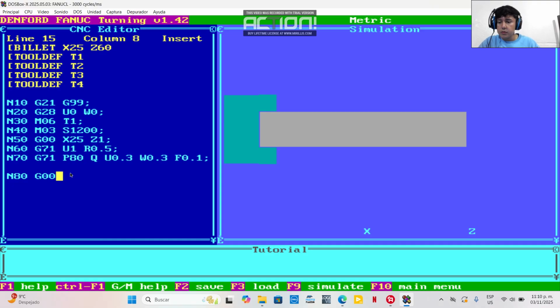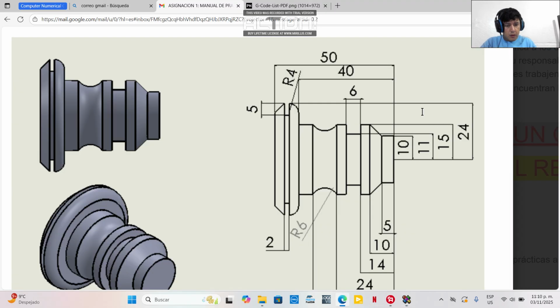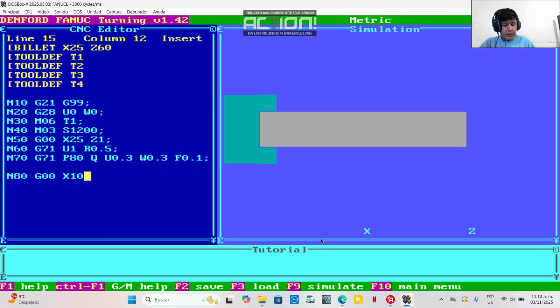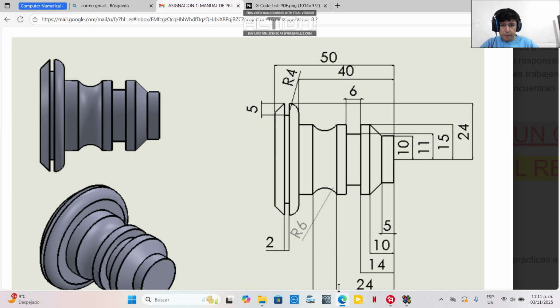and declare without C. We need to put only the X-axis, that is G00, X, as you can see the piece is here in this point, that is 10, so we put X10, and the next line is gonna be the Z-axis, that is G01, and C. We need to see the piece, that is 5.